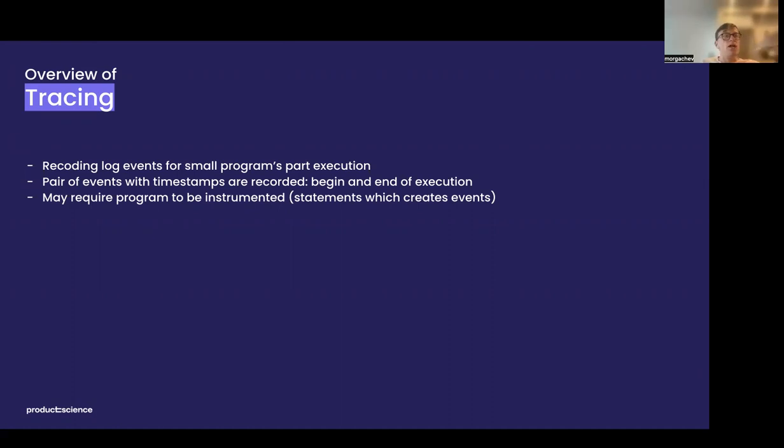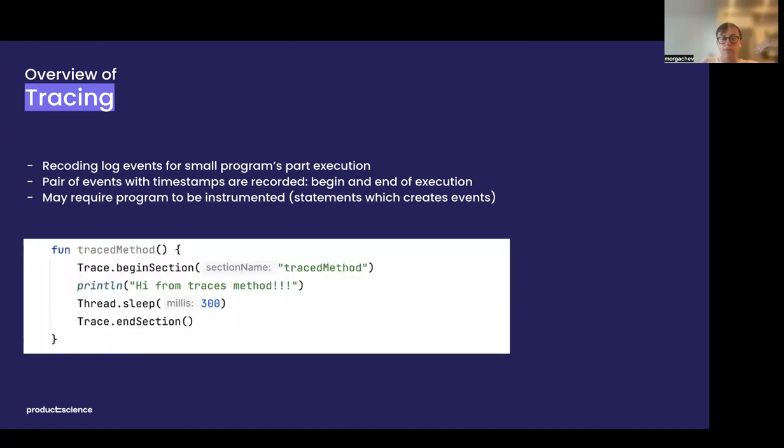It may require adding this instrumentation by some approach into the app, but in most cases this instrumentation looks just like this: we have some method. When it is entered, we add an event that it started. On the end, we have an event that it finished. It's just an approach to make manual instrumentation in Android, but in iOS or any other languages, platforms, and so on, it will look very similar.